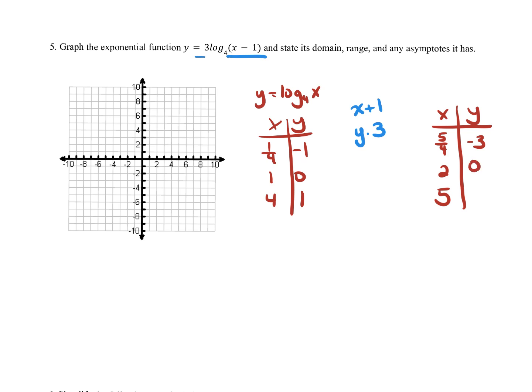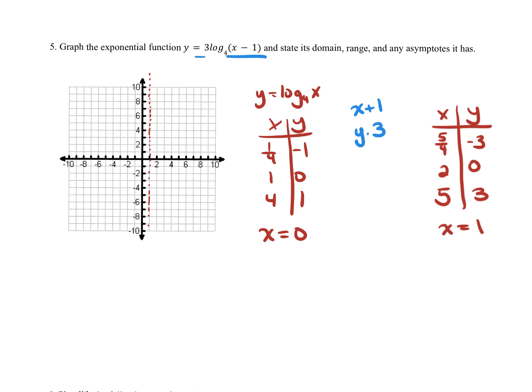So that's still 0, and that is 3. Now I also know this starts with an asymptote of x equals 0. So only things that change the x will change my vertical asymptote, so it'll be shifted by 1. Now again, most of you are just going to use the calculator to see how it works, but it's not very difficult to do it without it.